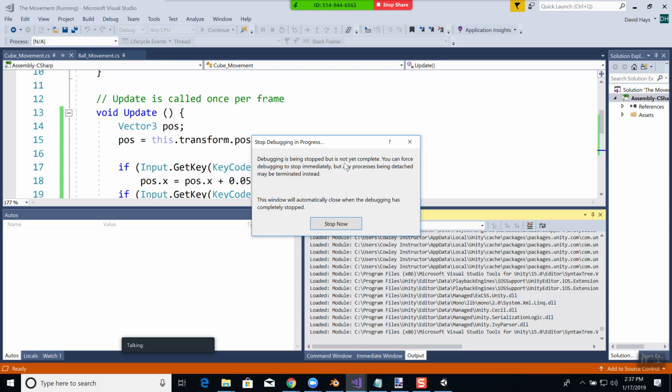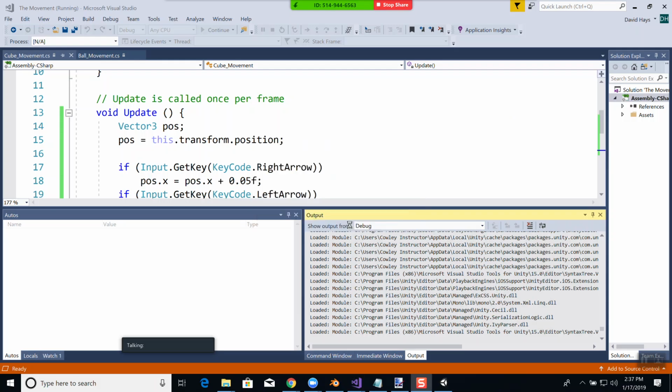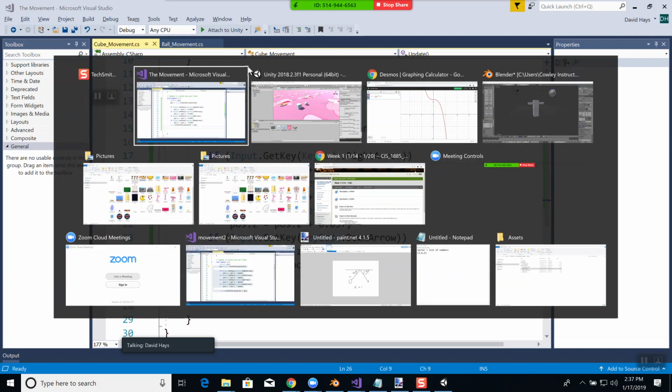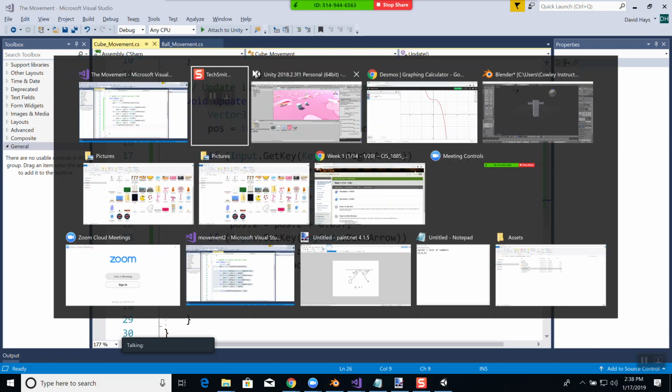Computers come down to a crawl. Let's see if input, okay, right arrow, okay, change that, set it back to that, okay, that code all looks perfect. I don't have to actually have it attached to Unity, that just sends it over. If you're debugging, you do. Okay, so let me try that again. There it goes.